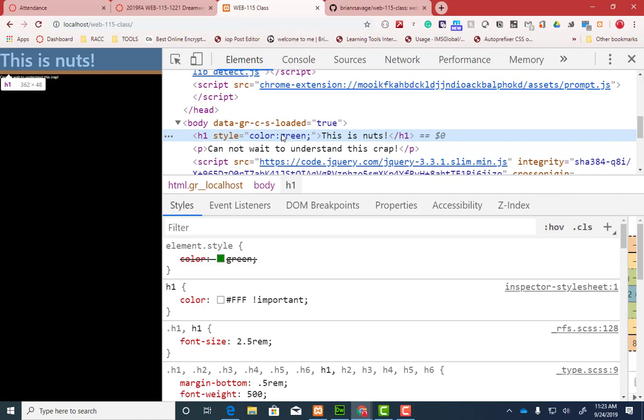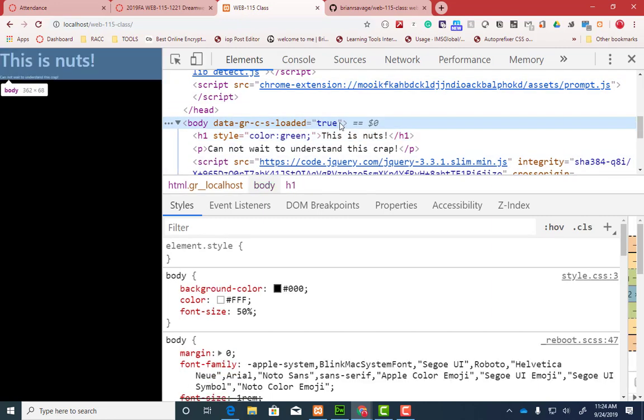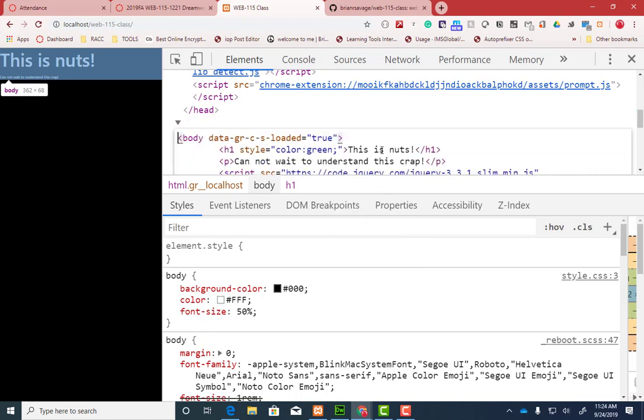But if everything was perfect, if they wanted one thing, one line, one word changed to a different color, would you do a class for that in the style sheet, or would you do an inline like that? Well, in the real world, usually your body tag, if you're a good developer, there's a good chance what you're going to do is have a class in your body, and you're going to say main, let's just say it's main body, and that's my class set.